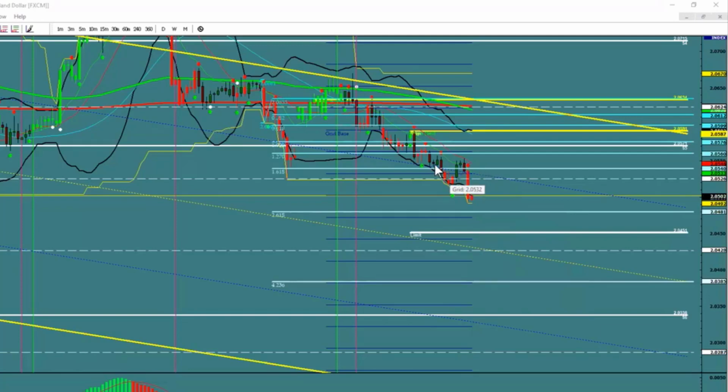What did they do with the information on the break and the hook? You see what they did? Big candle. They entered. Why? Break, hook, break the barrier. We're in a wide open space. This is uncontested, and down they go. We're looking for uncontested areas to trade in, and we're looking for the contested areas to move our stops. See? That makes sense? It's actually pretty simple if you think through the process.